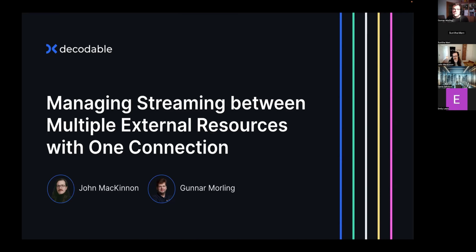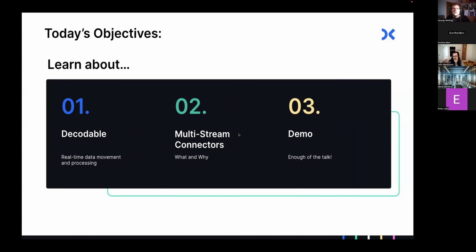And now I would like to give you a quick overview of what we can expect today. Just to bring everybody onto the same page, I will give you a quick overview of what Decodable is, what this platform does, and why you want to use it. I will also touch a little bit on what we have been adding recently, some of the newer features.